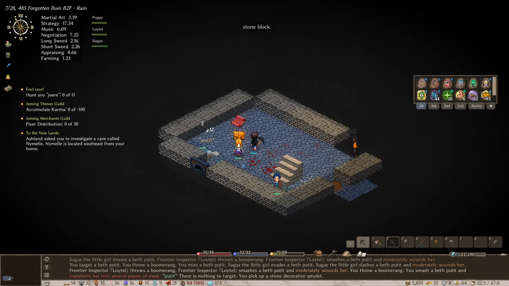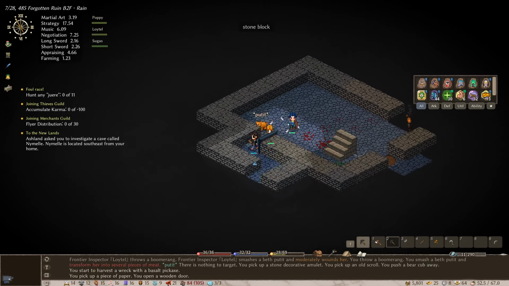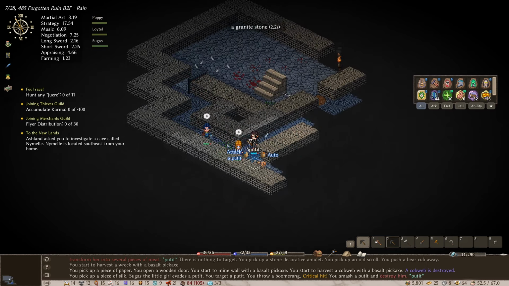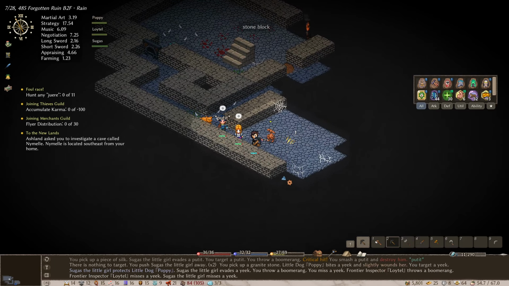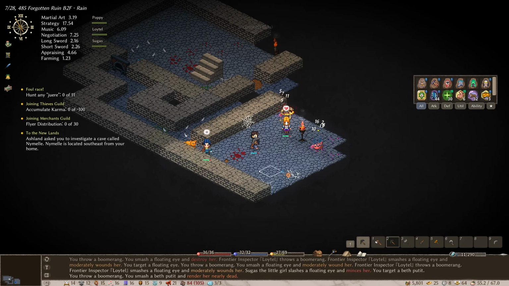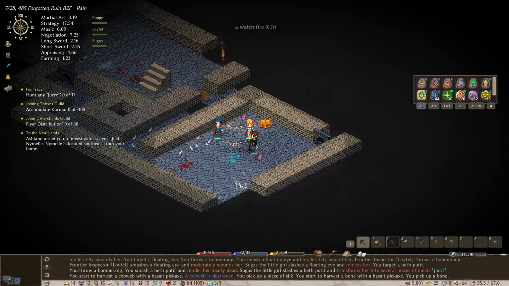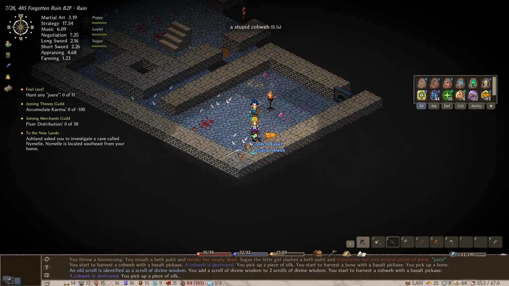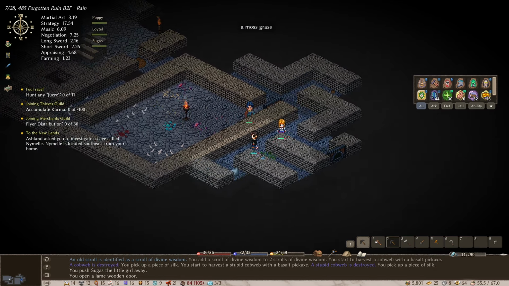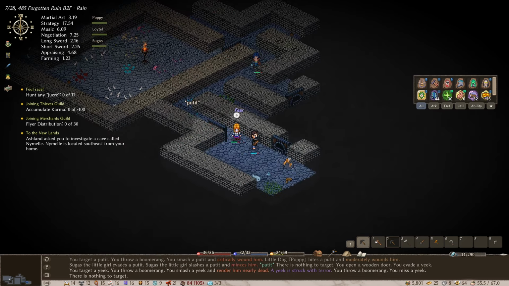Yeah, we fight from the stairs when possible. So what did we get? A piece of paper. That's valuable. I didn't really want to do that, but hey, shortcut. Two eyes. A stupid cobweb. That cobweb dropped out of school at some point.